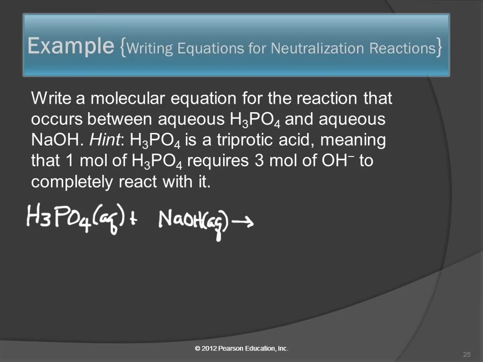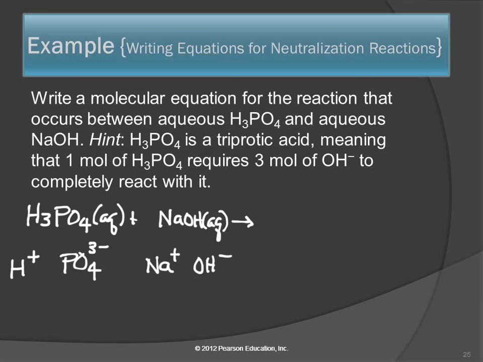What are the two ions present in phosphoric acid? Phosphate and hydrogen ion. So this compound contains phosphate ion, PO4 3-, and hydrogen ions. There are 3 hydrogen ions, but we're not concerned with that right now. We just want to see what 2 ions are in there, and we're not concerned with how many of them. What are the 2 ions present in sodium hydroxide? Sodium ion, which is Na+, and hydroxide, OH-. Very important to have the charges on these ions.